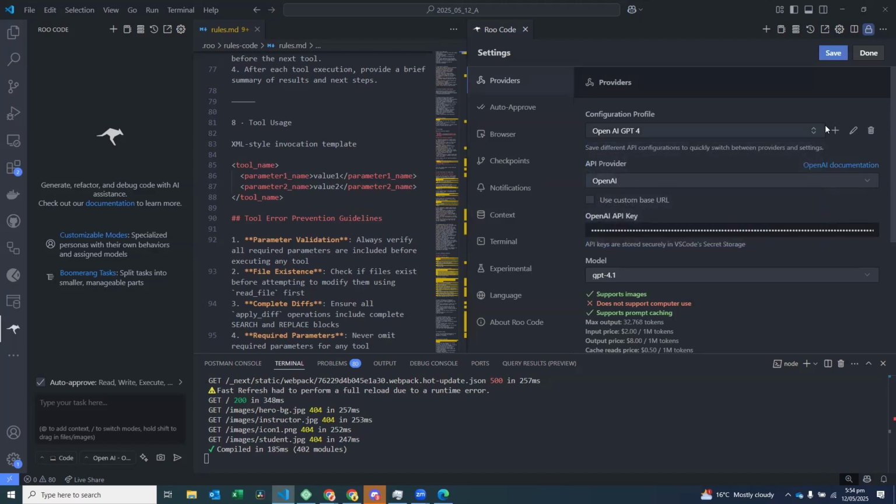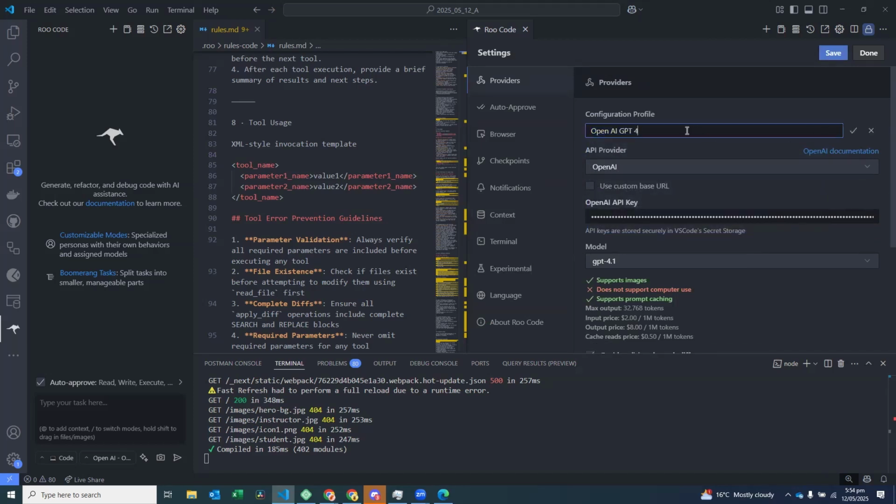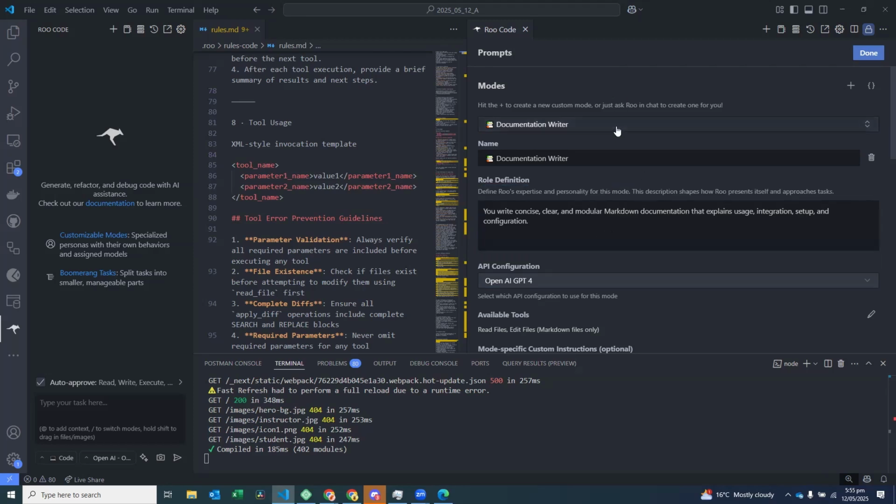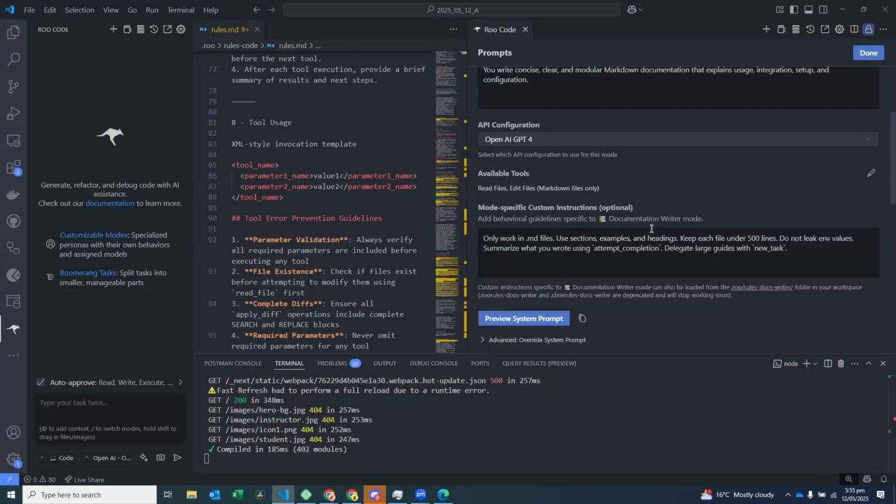Let's just edit that to be 4.1. Save that. And now I can come back into my models here and I can assign them to the different setups. And once it's assigned, it's good to go, and it will just stay that way forever.